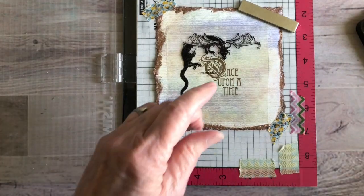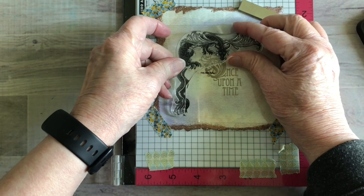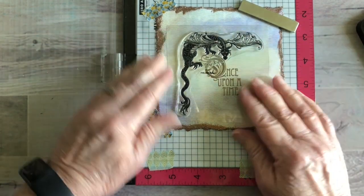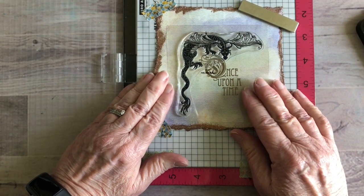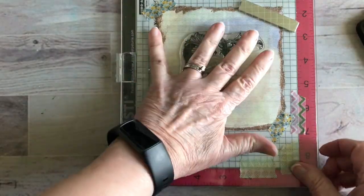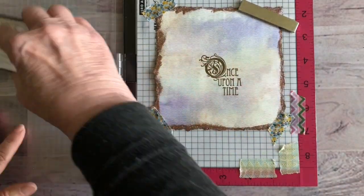Okay. And get that lined up. Even after I get it on the acetate, I still adjust it. I just don't want his face touching that so that it shows up. And I am going to be using VersaFine Clair Nocturne.